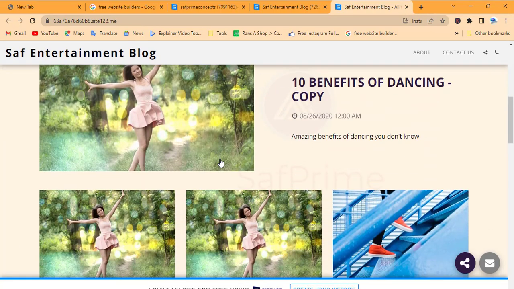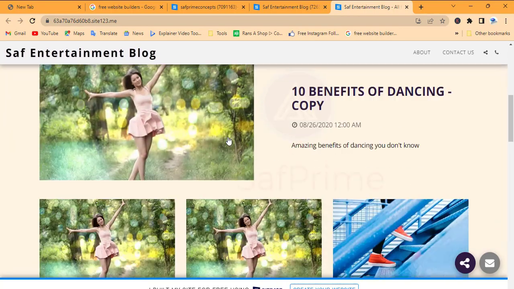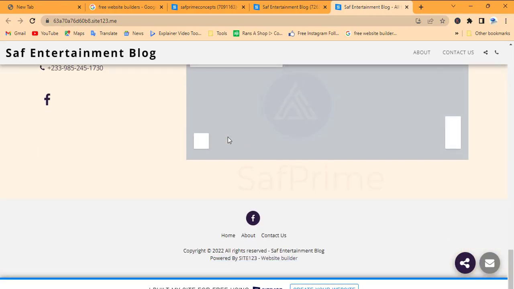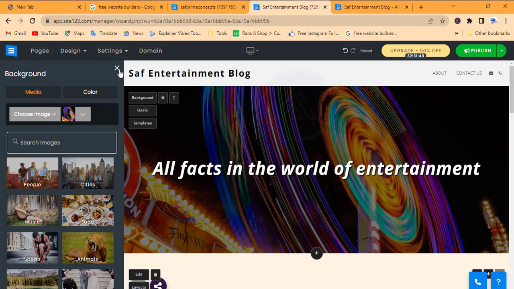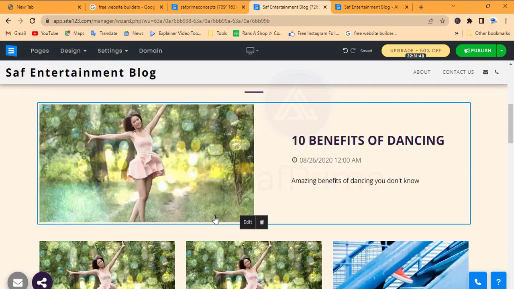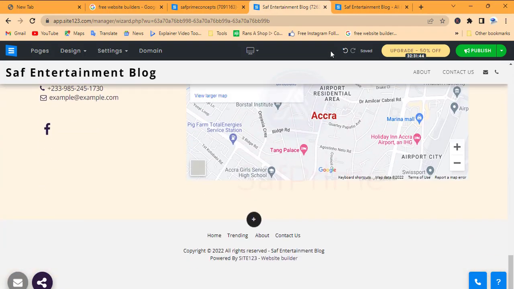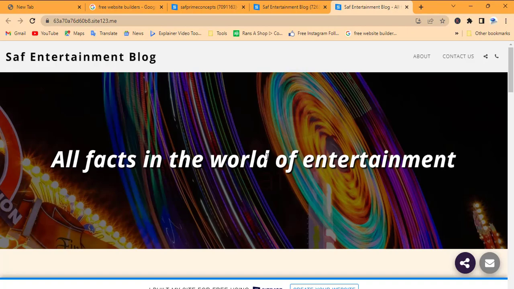Now in website design, we have two parts. We have the front end. So this is the front end, what people will see. Whatever we did behind there, people will see it here. And then when you come to this side, this is the back end, where you, the developer, put in a lot of things. So whatever you put here and you save it, people will see it at the front end.